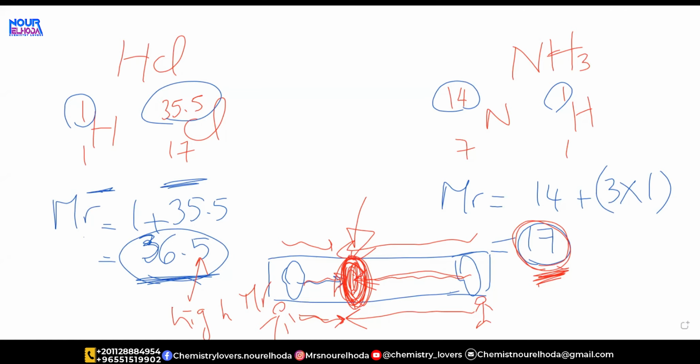Why? Because particles will gain more kinetic energy, so they will diffuse faster. Someone asked if the stronger the perfume, the faster it diffuses. No, it's not related to how strong the perfume is, it's related again to the components of the perfume and their Mr. You feel it like this, but mainly it's all molecular mass.